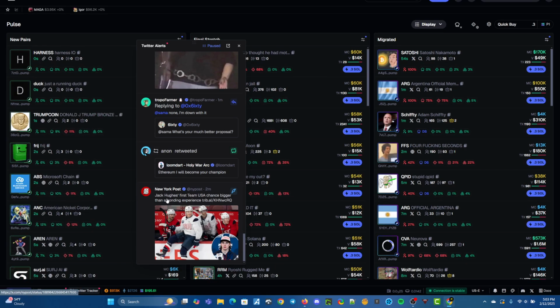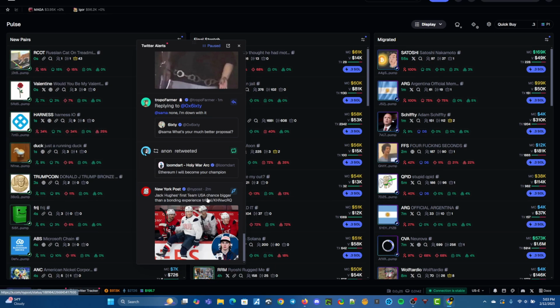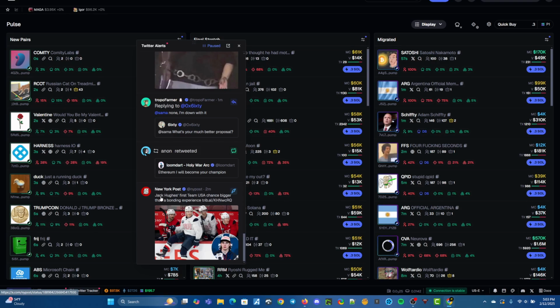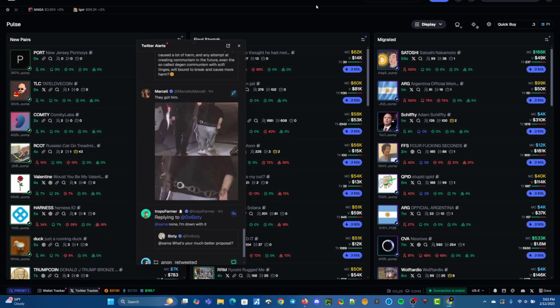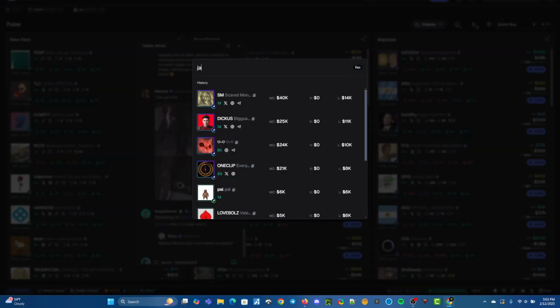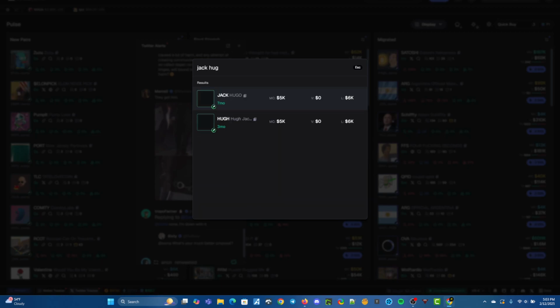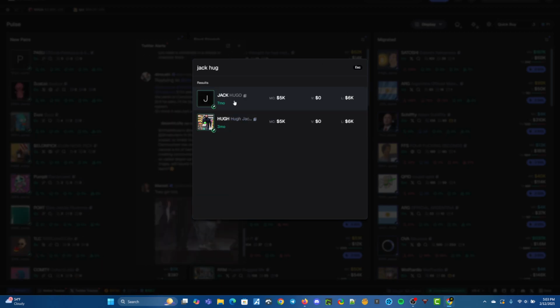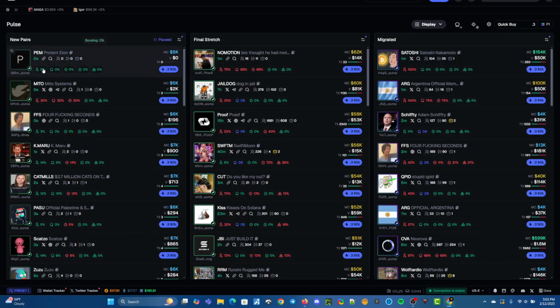So this hockey one says Jack Hughes, first team USA, chance bigger. So let's say I'm like, oh, Jack Hughes. Sometimes I'll even type it in, Jack Hughes, and see if a person created that coin based off the name. Or I'll take a look at the new pairs and see which ones are being created.